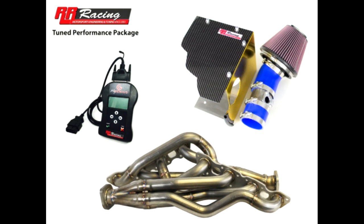On paper, it pretty much is the same thing. 424. What's the IS500 putting out right now on paper? About 424, maybe 440. And then to the wheels it'd be what? Less. And it's also heavier. So which is the quicker car? And from what I've seen, the gearbox in the ISF response is a lot better than the IS500. I'm not trying to dog brand new cars, or Lexus for that matter.